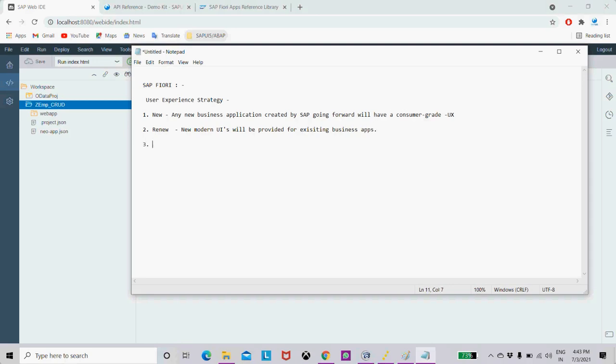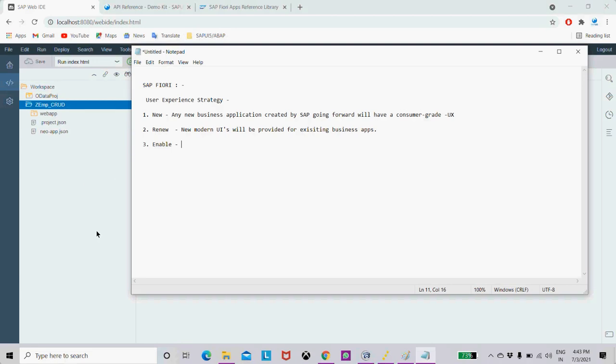Now last, enable. So what is enable? Enable means, let's say I want to create apps. For that, what tools do I need? So this is also one kind of tool, right?